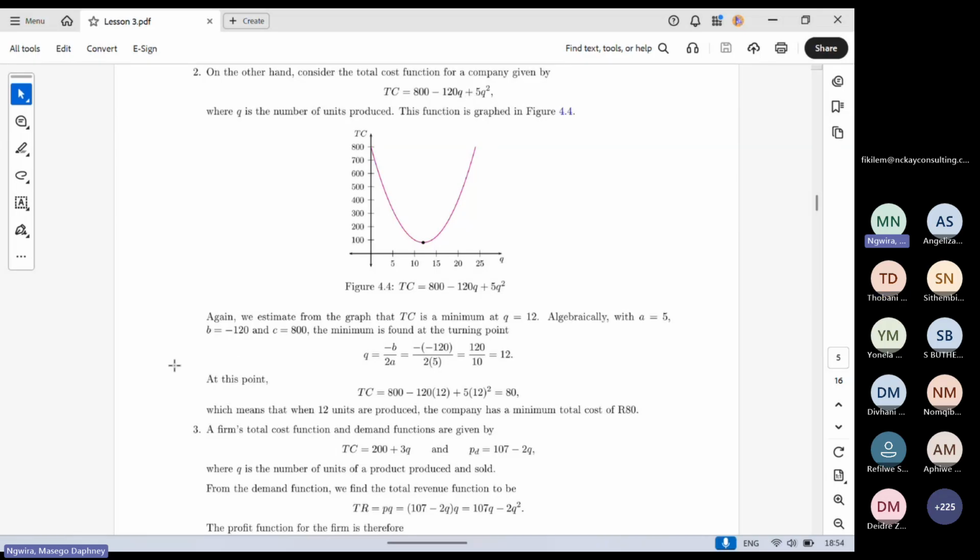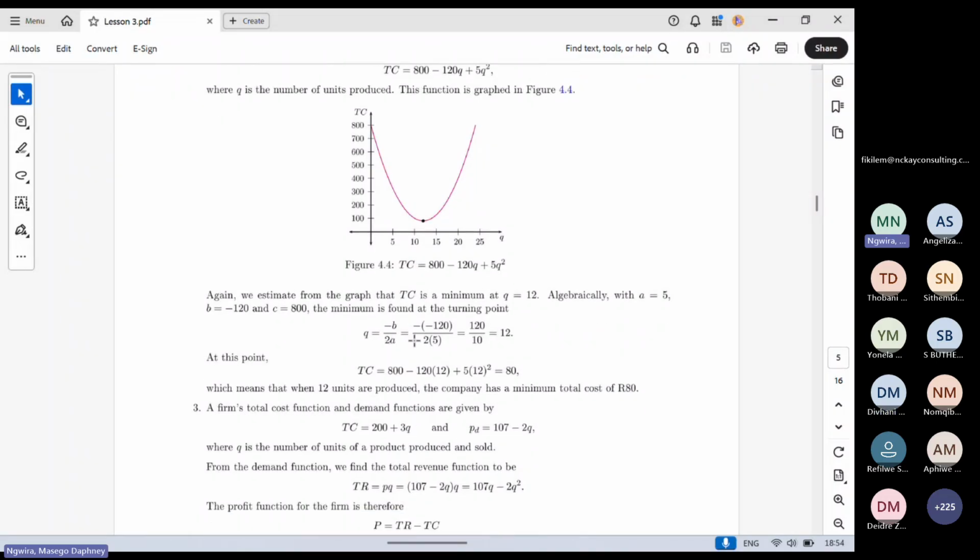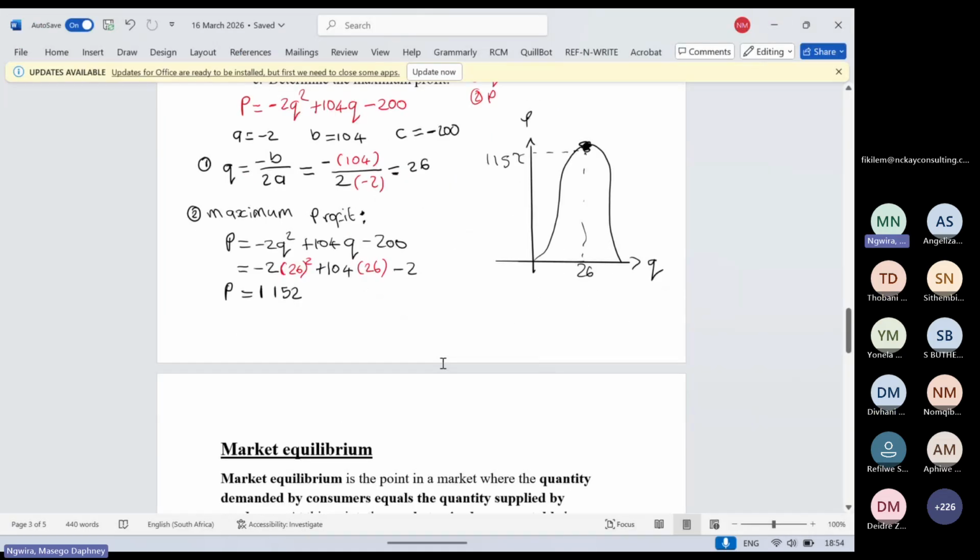I didn't take this example because I felt like I was going to repeat the same thing over and over again. So whoever's asking, you can ask. When I'm calculating the minimum, I also have to find the Q first, like when I do the maximum? Yes. Here it is. You find the Q. After you get the Q, then you just put it there to get your minimum. Same steps. Thank you.